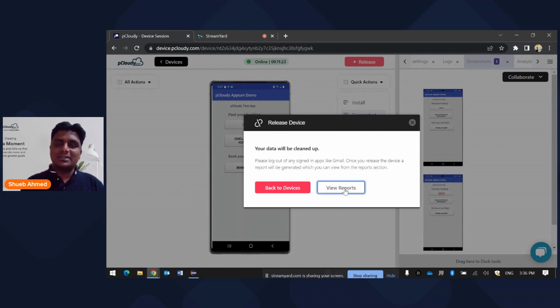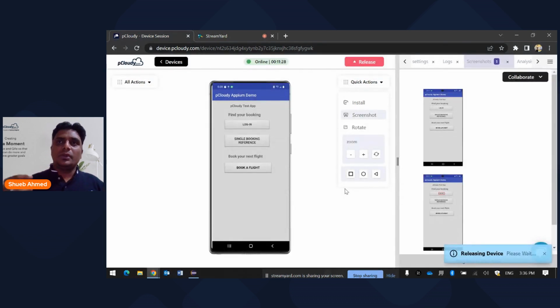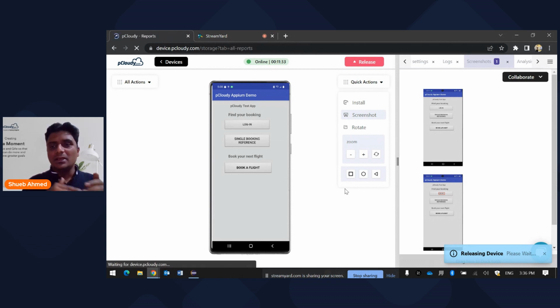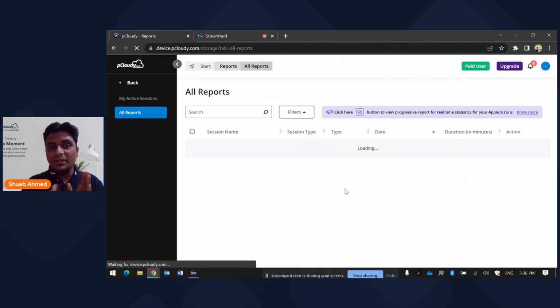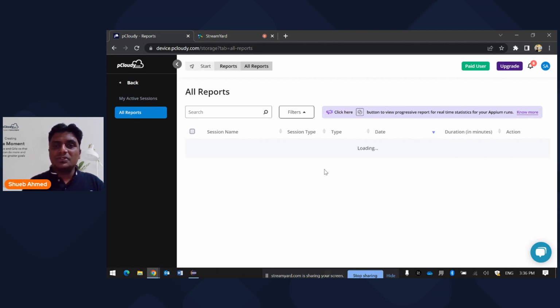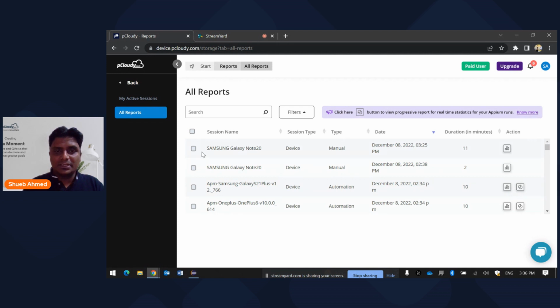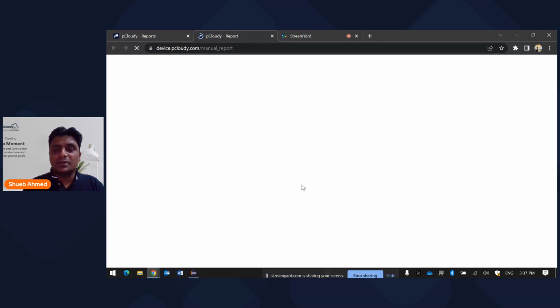For every session, we provide reports where you can monitor your test findings. That includes your logs and videos. The entire session is captured in the form of a video, and also all the screenshots and the performance metrics and so on. You can just go to the report section. In all reports, you'll see all the different session reports here, where you can quickly look at them. So let me quickly show the report. This is the device that I have connected. I can quickly view the report. Yeah, that's how the report looks.